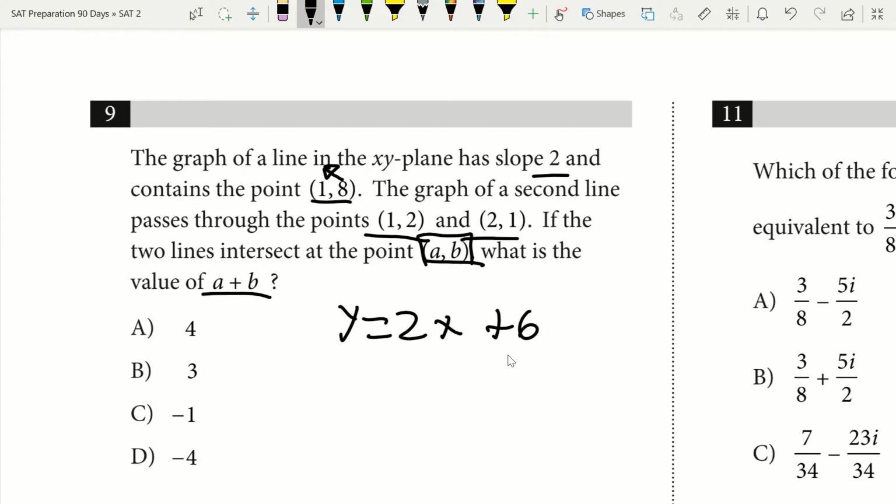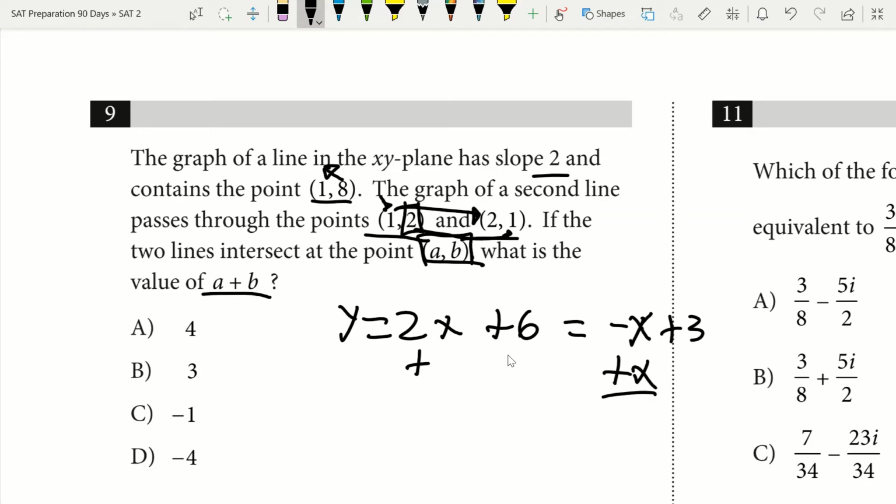Okay, for the other line, I see that I've got a slope. As I move right by 1, I go down by 1, so a slope of negative x. I need to solve for what they equal, so I'm going to set them equal to each other. My y-intercept is going to be, if I go down 1 as I move to the right, then moving to the left I add 1, so that's going to be plus 3, since we have 2 at x equals 1, at x equals 0, we're going to have plus 3. Now I just go ahead and solve for x.